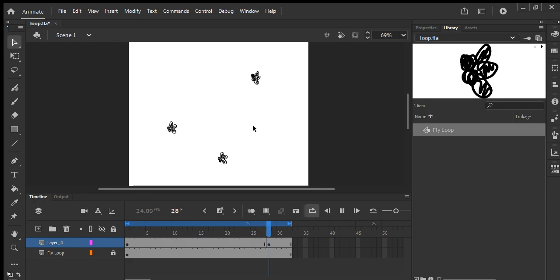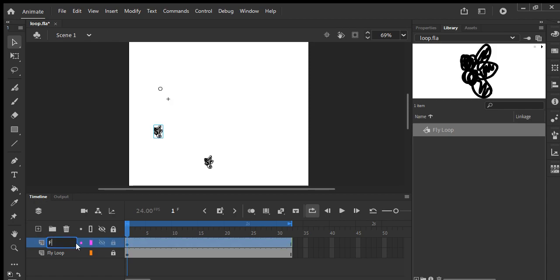I can put another one over here. Oh, actually, that's a good thing. We want to avoid adding this loop or this symbol over here. You can do that, and there are reasons why you might want to, but for now, we want to make sure to put everything on this first frame.